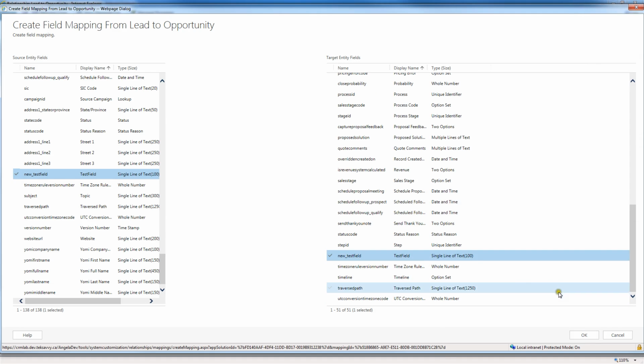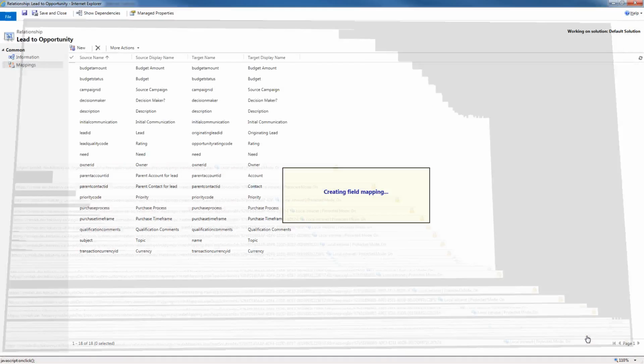Right. So here what's important is, as I said earlier, the name really doesn't matter, the name could have been anything. The most important thing is the field type has to be the same on both sides. Even if it was an option set, for example, if we would have used a global option set, say province, it had to be that option set on both sides. You cannot have a text field here and a whole number here, or an option set here and then a text field here. It has to be of the same type. That's the most important thing of this demo. So once that's done, we are going to just go OK.